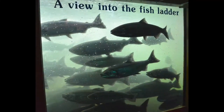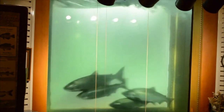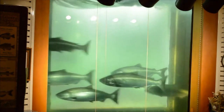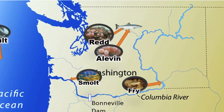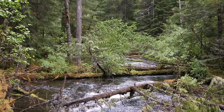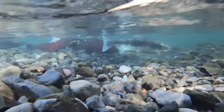The ladders include places for the salmon to rest on their journey. Bonneville Dam partners with the U.S. Fish and Wildlife Service to count almost every single salmon that comes through our fish ladders. These numbers help us understand how many salmon return each year and set fishing limits. Do you think you'd like to be a fish counter? After successfully climbing these fish ladders, salmon find the exact freshwater stream or tributary where they were born to spawn, producing eggs to start the life cycle all over again.